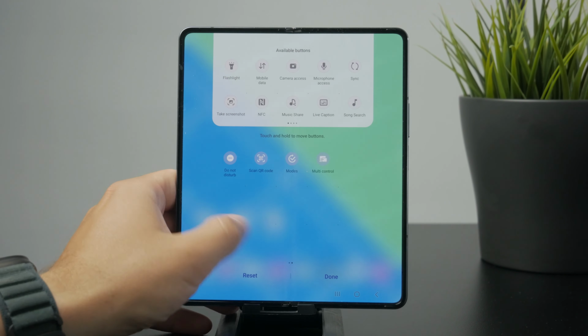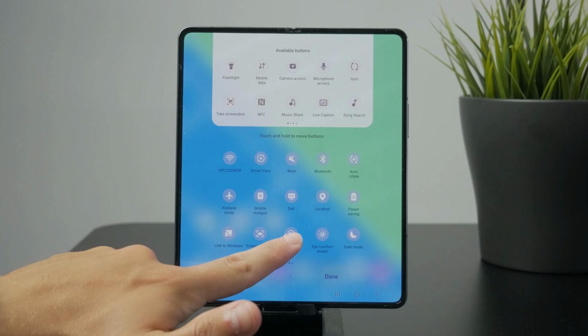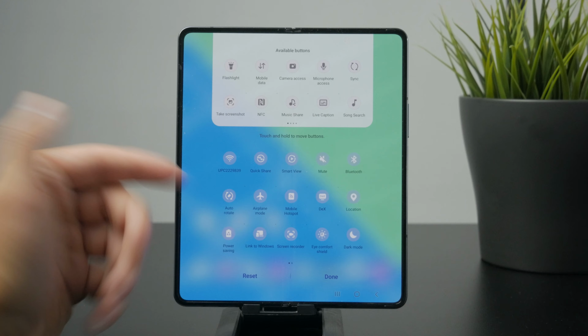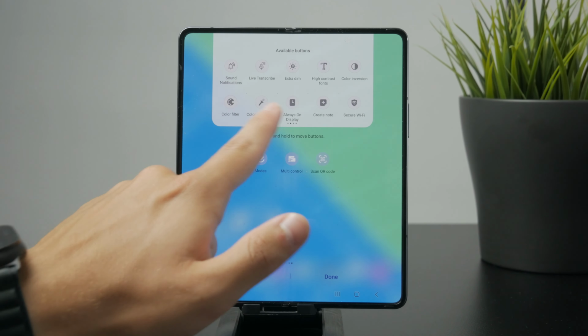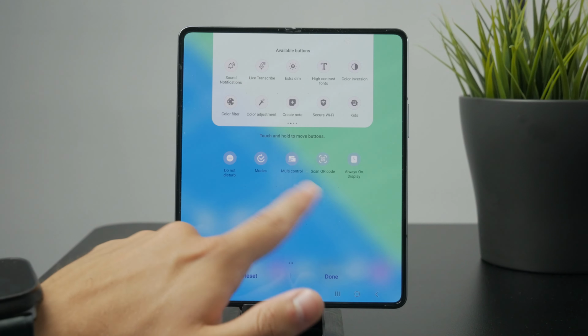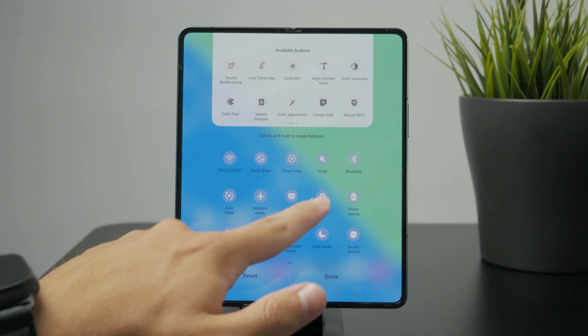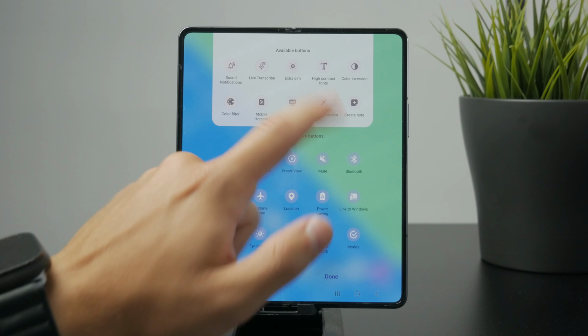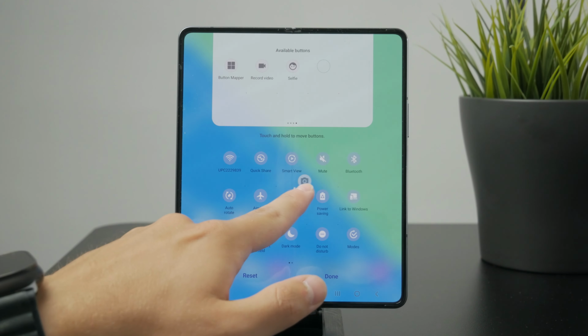And now you can reorganize the existing ones, drag the ones from the bottom part, from the active section to the top, right? To just make them disappear, or from the available buttons at the top, drag some of them over to the lower section, which means that they will stay and show up every time you go to the control center. So that's how you can customize it.